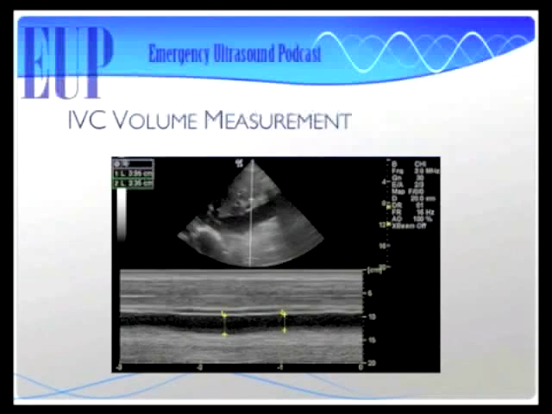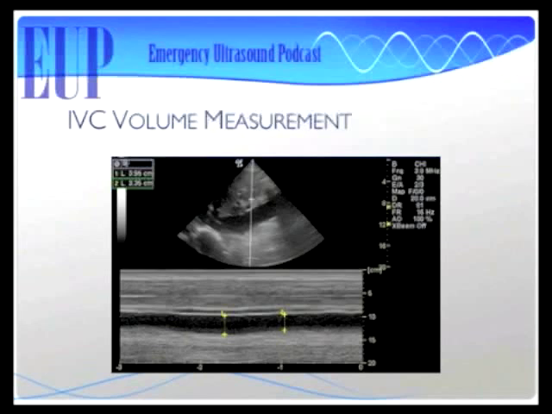So where is your probe to get this view? This is a subcostal long window, so it's basically like you're trying to get your subcostal window for your FAST exam, except instead you turn the probe 90 degrees. You're still pointing up towards the heart, but now you've got the probe marker pointed towards the patient's head, just under the xiphoid. Yes. Okay, gotcha.